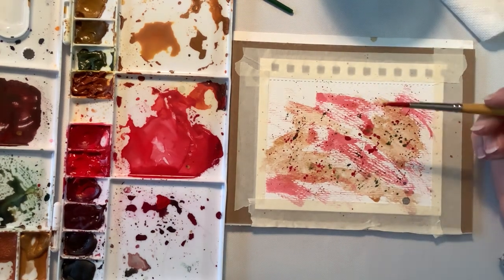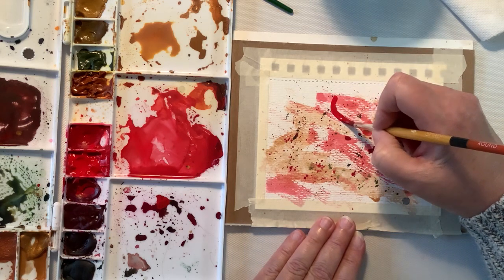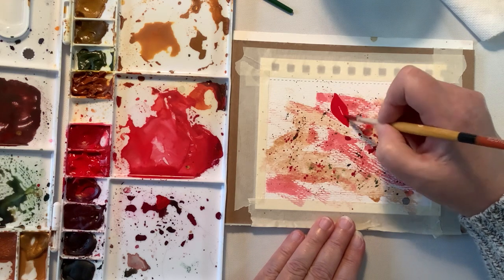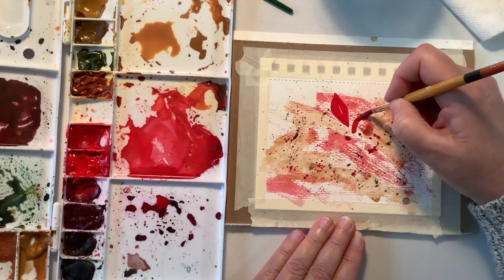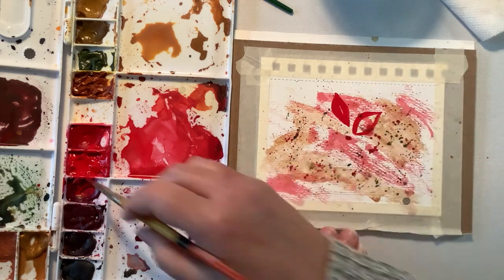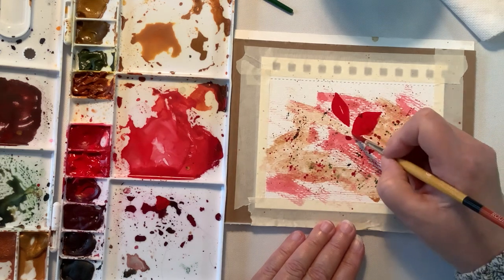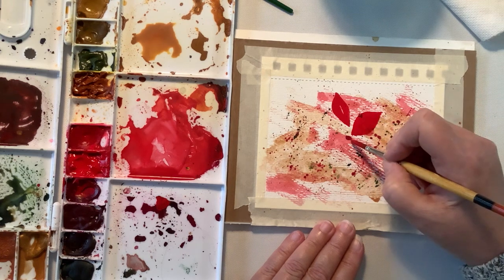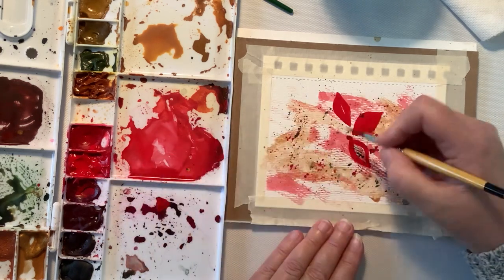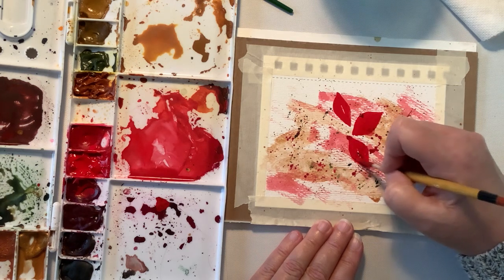And then I'm just going to paint a poinsettia on here. What I have learned about painting a poinsettia, and trust me, it took me a while to figure this out. So don't think that everybody knows this, because not everybody does. But nobody mentions this in the videos that I have watched. And that is, for a poinsettia, both ends of the leaves need to be very pointy. So if they are not pointy, you need to make them pointy. Otherwise, it doesn't look like a poinsettia leaf.